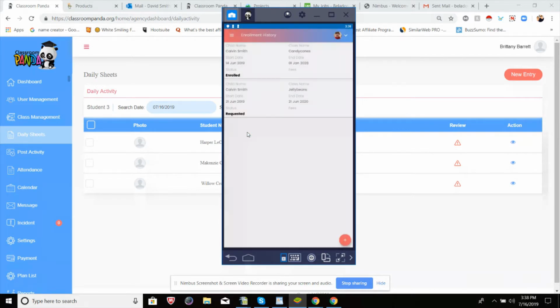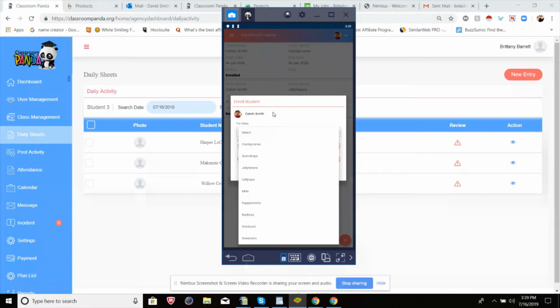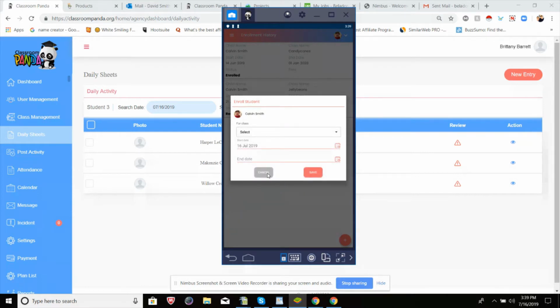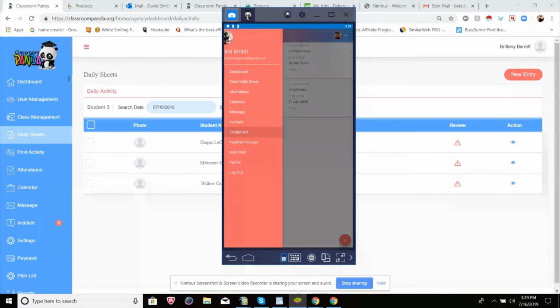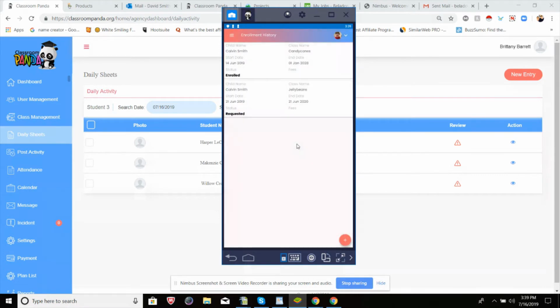Enrollments: you can see what classes your child is enrolled in, and where your child might be enrolled next. If we have summer classes or extracurriculars, you will be able to apply for those through the application. Also, when you change classrooms, you'll be updated there as well. This helps you stay aware of when things start and what the price changes might be.